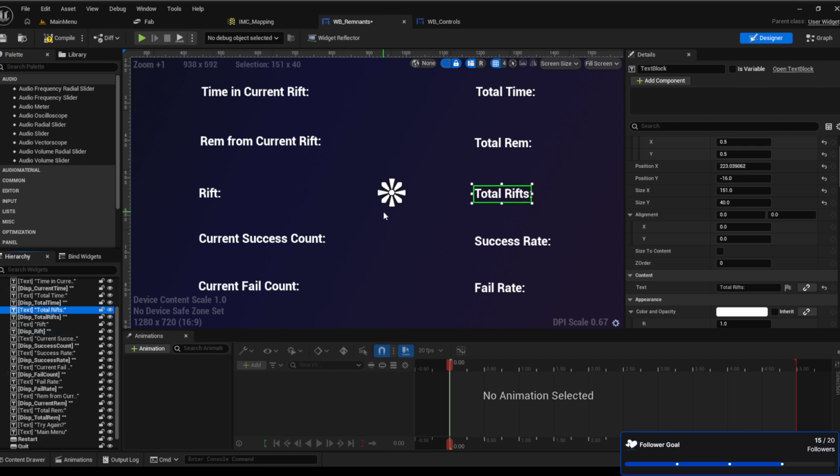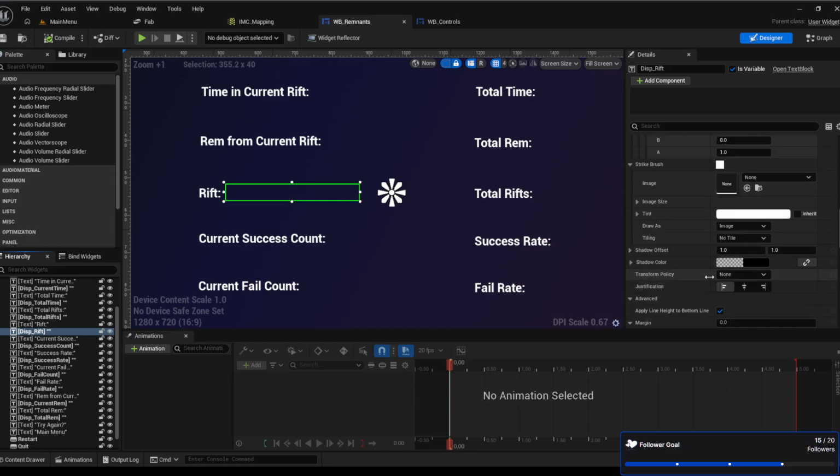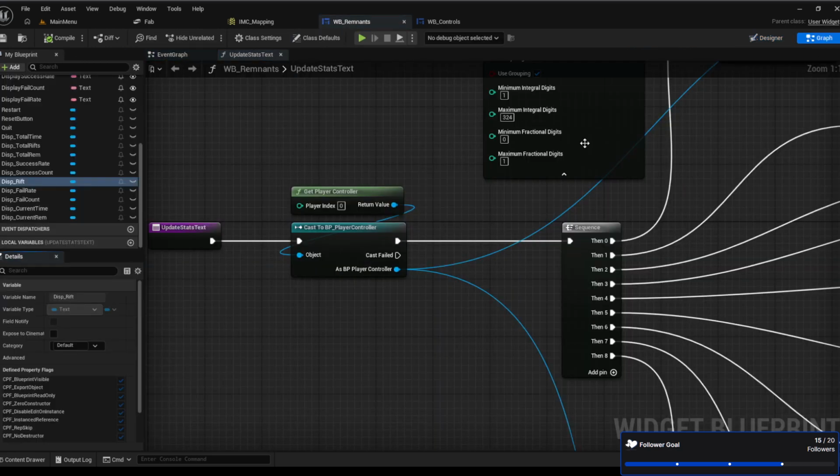Make sure everything is anchored to the center. Okay. So I guess I could just make it bigger depending on the length of the name. Make sure it is aligned to the right. And now let me go to the graph. And it is there. Nice.